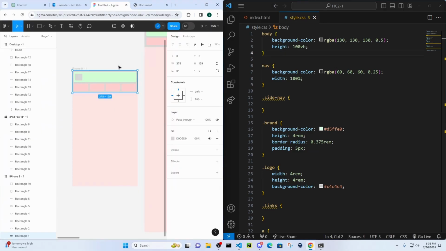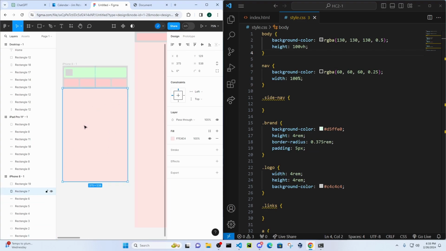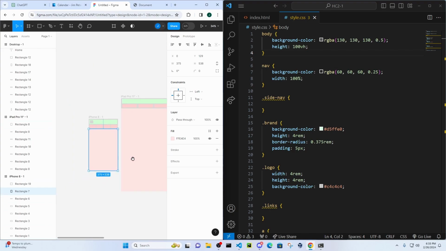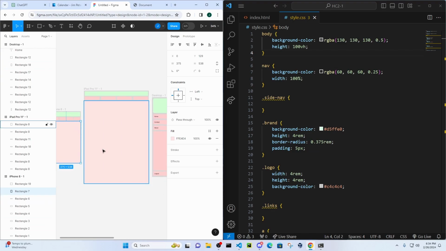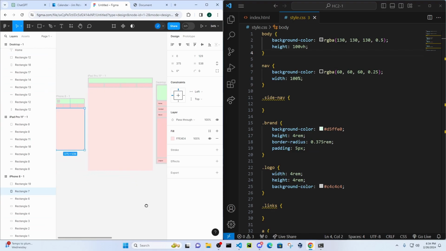If you look at our design, we're going to have the nav, our nav container element and our main, they're going to be flex, but they're going to be column. But then when we look at the desktop, they're still flex, but we want this to move over to the side.